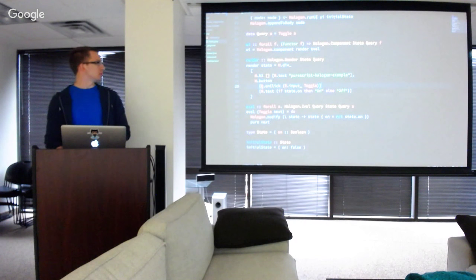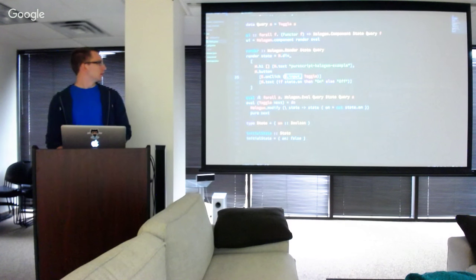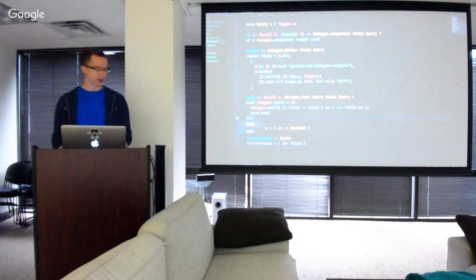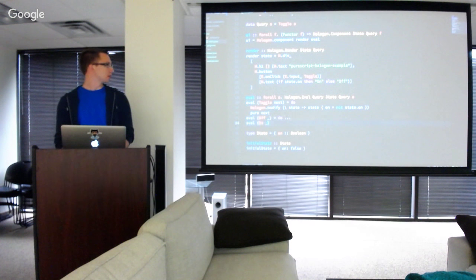Yeah, so these things are provided by Halogen, the e.onclick and the e.input. And then this is the thing that actually is responsible for dealing with user input and changing my state. This is a destructuring assignment. So for instance, if I had another state change, like if I had one that just always turned it off, it could be like that, and then I would do a bunch of other stuff. Or if I had one that also turned it on, I could do this.